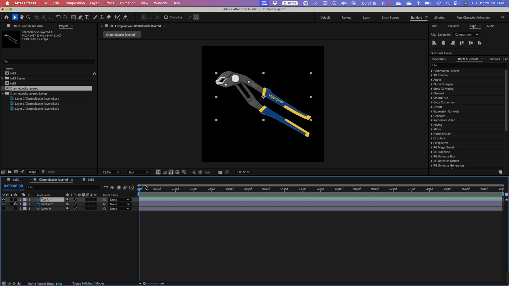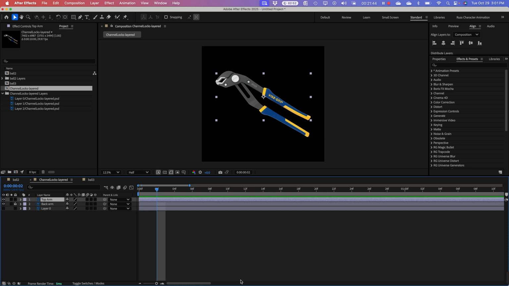So I'm going to start with my top arm selected. I'm going to zoom in here. Let's go out here to about 2 frames. And this top arm, I'm just going to shorten or trim that down.